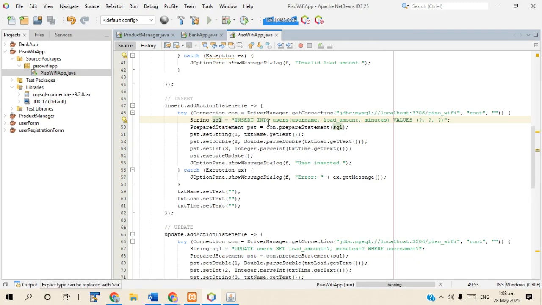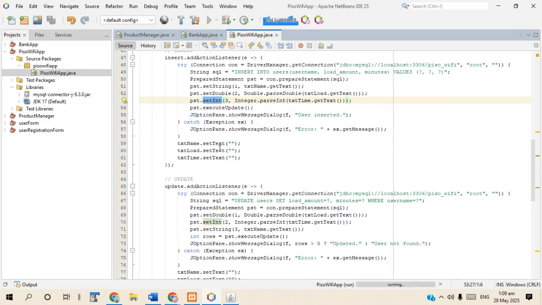We use a prepared statement to protect against SQL injections. And after that, we have a message dialog here, and we call the frame here so that the output will be shown on the frame.